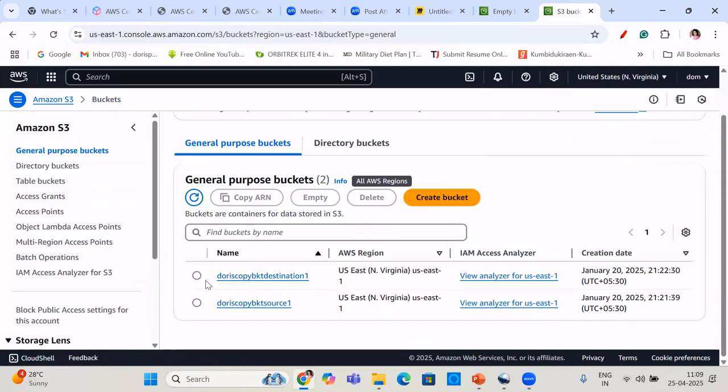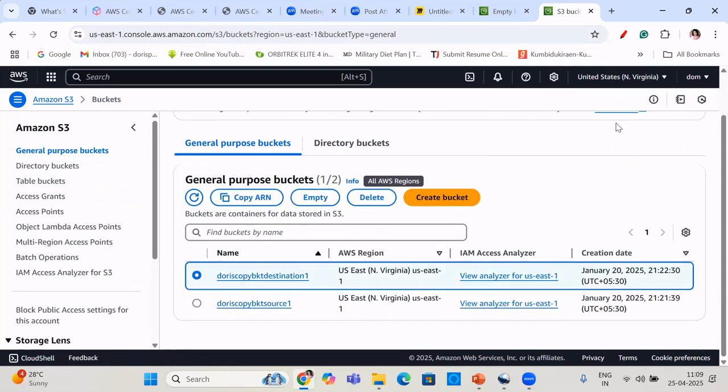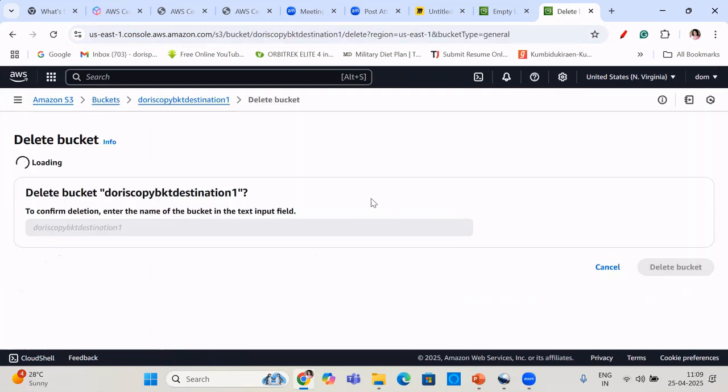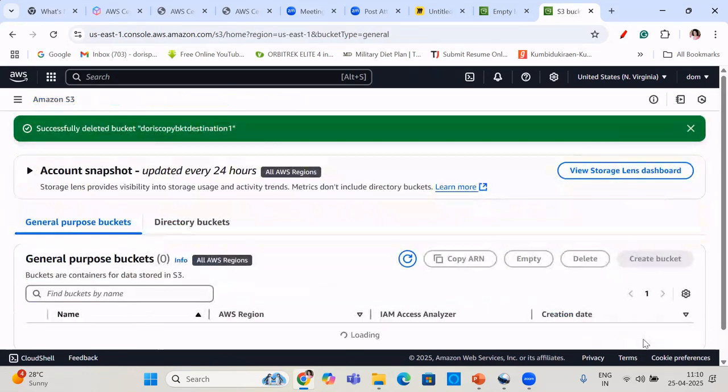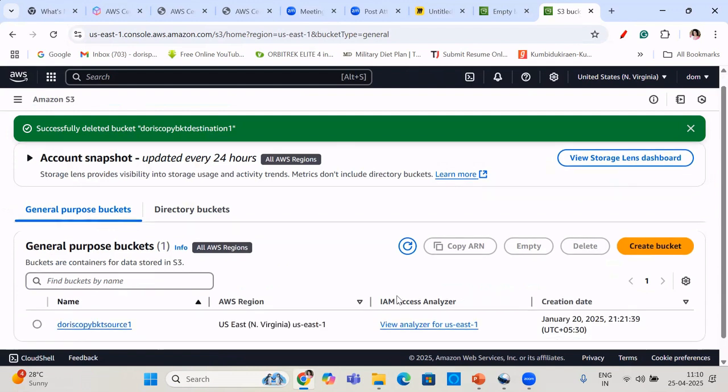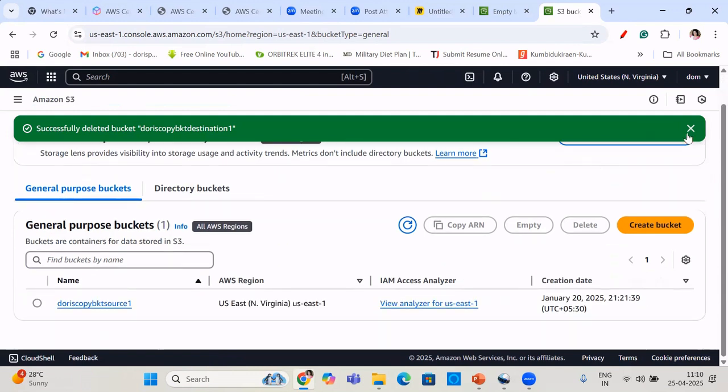Clicking on it, I'm just going here and deleting. So I'm actually showing you how to delete a bucket. We'll see how we can do it one by one. You can see here it's been deleted.